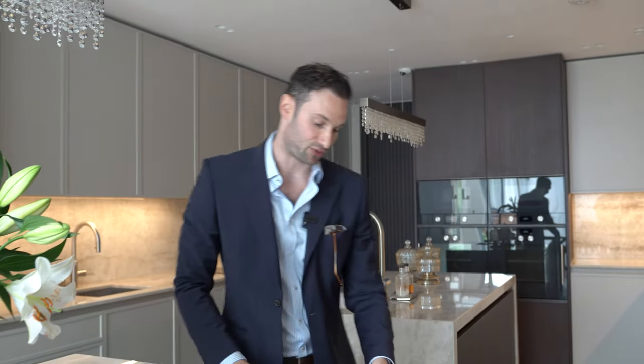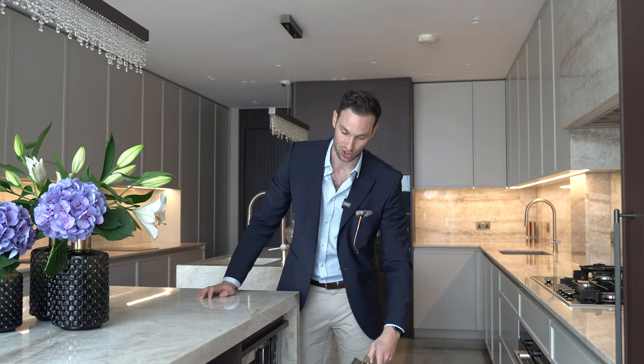Back to the island — you can see this lovely edge detail. The stone guys have done a phenomenal job: it's 50mm thick and comes all the way down to the floor. There is space on the back side of the island for breakfast bar stools, but the client hasn't got those yet. There's also another dishwasher by Miele on the back side of the island.